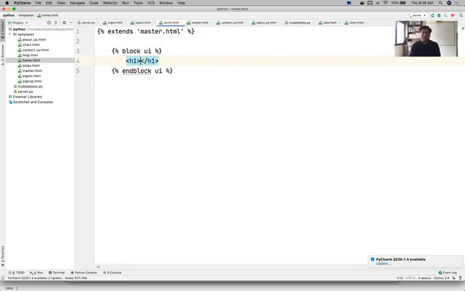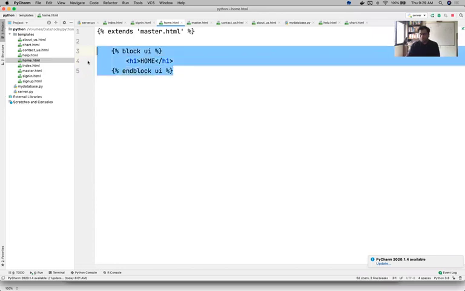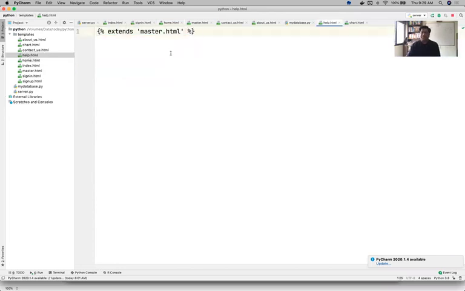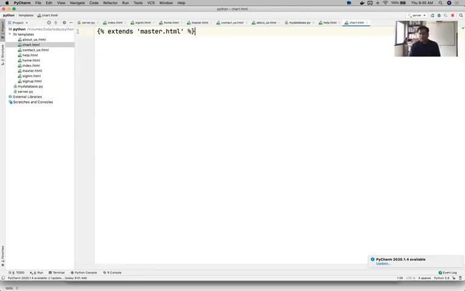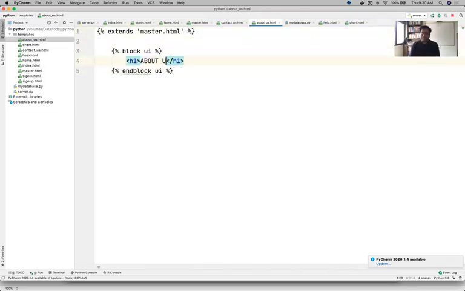So probably this is home.html. See what happens here. I'm adding home.html here, home. So here I'm adding something like, what is this? This is help. So I'm saying this is the help. Coming back in contactors.html and writing something like a contactors. It's like exactly overriding in terms of Python, nothing different than that. This is a chart. And finally, this is about us. So this is going to be about us.